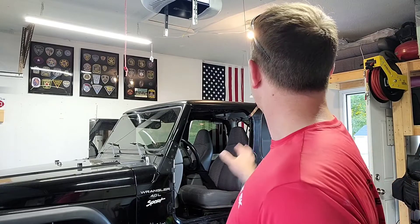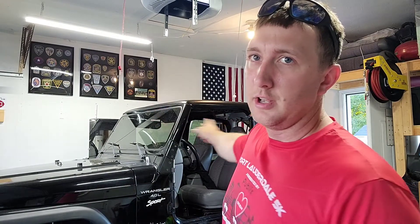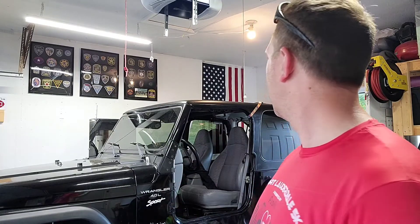All right, we got all the straps on. It's all trial and error, so I'm not sure what's going to happen. I can't get my Jeep all the way back against the wall, so there's going to be a little bit of a lift and swing — I'm going to try to hold it, guide it. I got the two hooks up front unlatched, all six of my bolts in the back undone. Let's give it a shot. We'll see what happens here, and hopefully it doesn't swing too much.